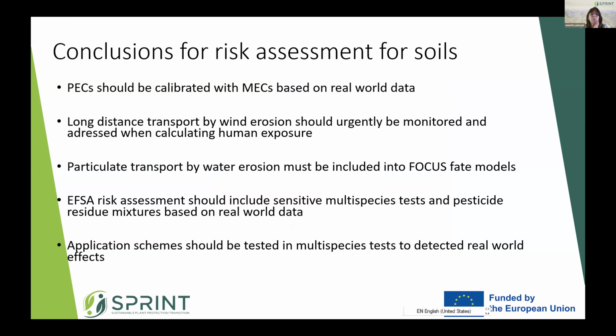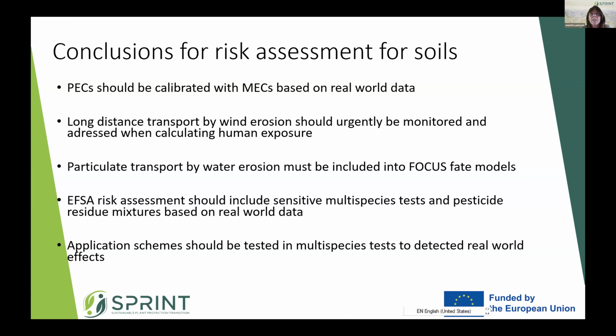So the conclusions for risk assessments for soils are, first of all, PECs should be calibrated with measured data based on real-world data. Long-distance transport by wind erosion should urgently be monitored and addressed when calculating human exposure. And in the SPRINT project, we are still working on this model component for the wind erosion. Particulate transport by water erosion must be included into the FOCUS fate models. We already have publications where we show how this could work. EFSA risk assessment should include sensitive multi-species tests and pesticide residue mixtures based on real-world data.